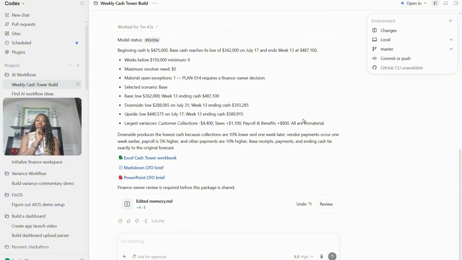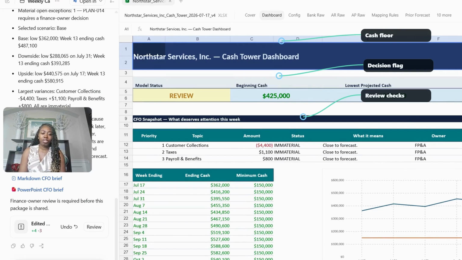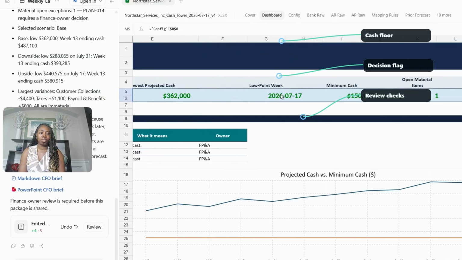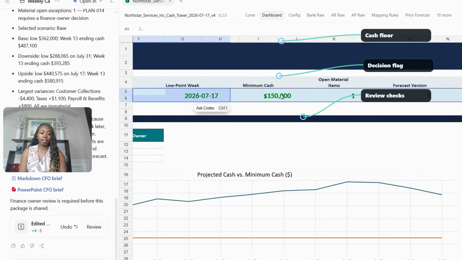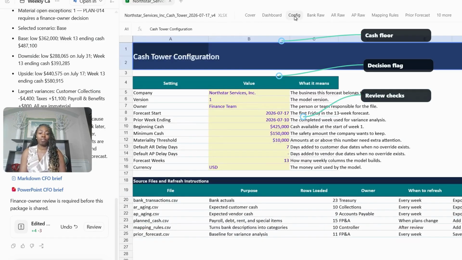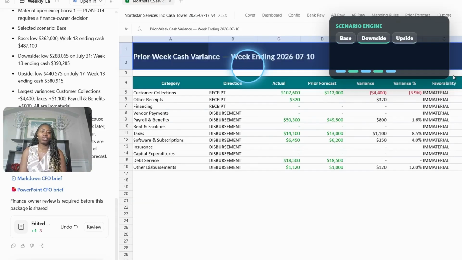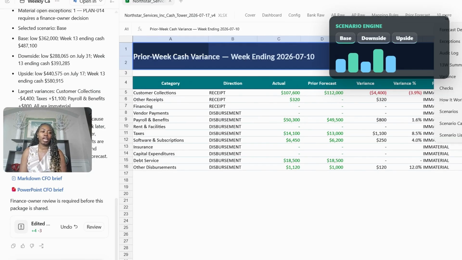And I'll show you one more thing once we're done reviewing the file. Let me just walk you through what each and every tab looks like. There's my dashboard, which is what it has produced. And then it's telling me I need to review. Take a look and make sure that we have the right numbers. But it has my dashboard view, just a clean look for leadership. I have my config file, my config tab. But you can go wide, you can go deep, depending on how robust you want your cash flow forecast to look.